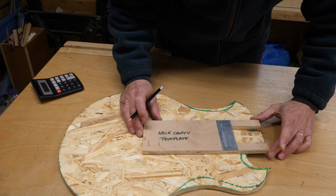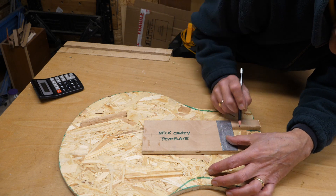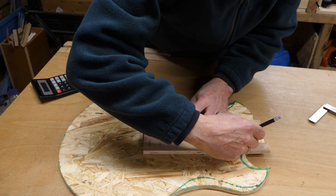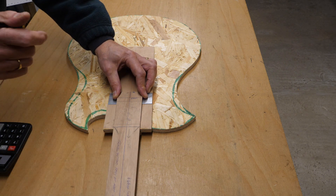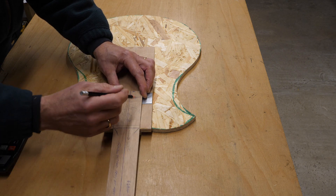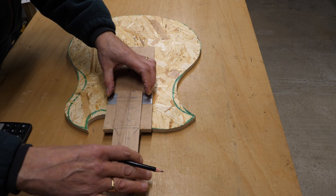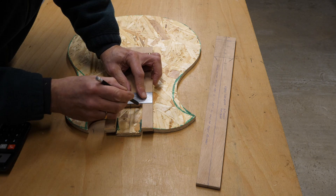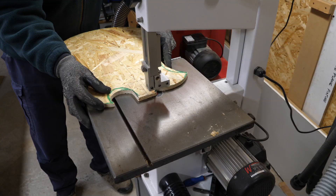If I line that up pretty much in the centre and see if we've got a mark — I've got no centre line through the middle. There's a bit by eye here, so I'm going to mark what I think is the centre and draw this line through. Basically the neck pocket should end at fret 21, and fret 22 should just lie over it — and that's about there. So I think that should be okay. I'm going to cut that out.